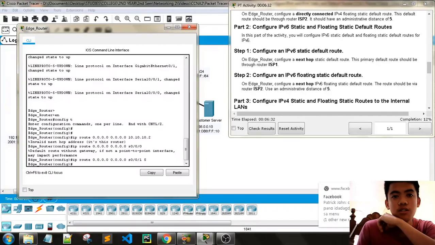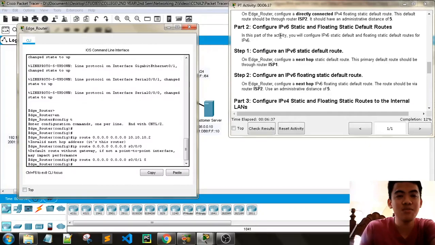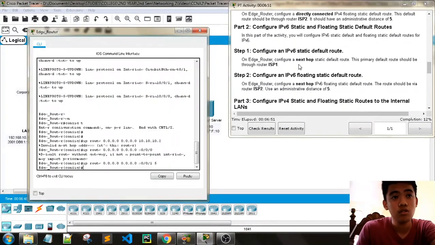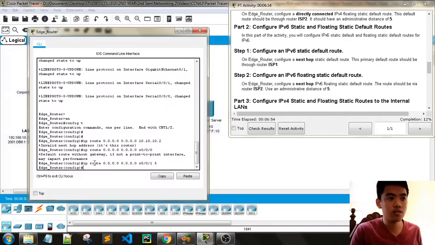So in this part of the activity, you will configure an IPv6 static default route, a next hop static default route, through ISP1. So ipv6 route, then it's a next hop static default route.